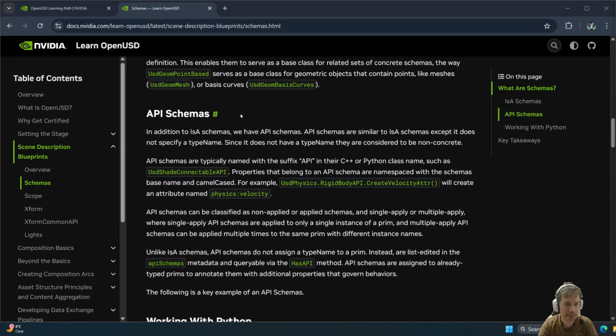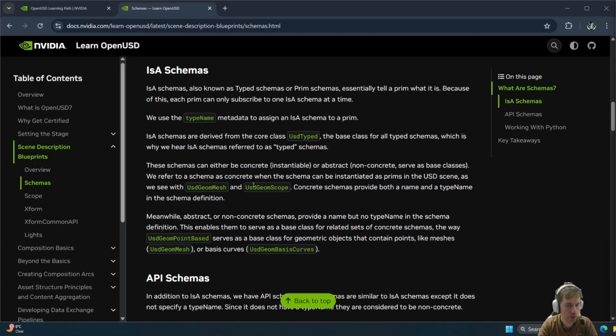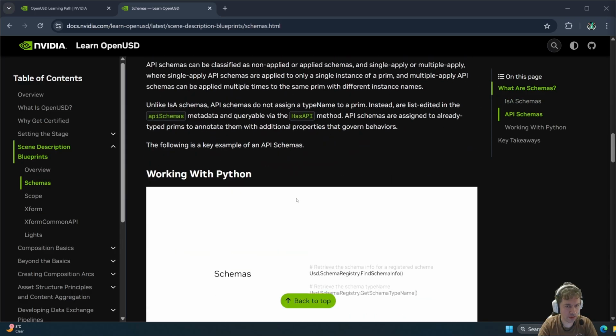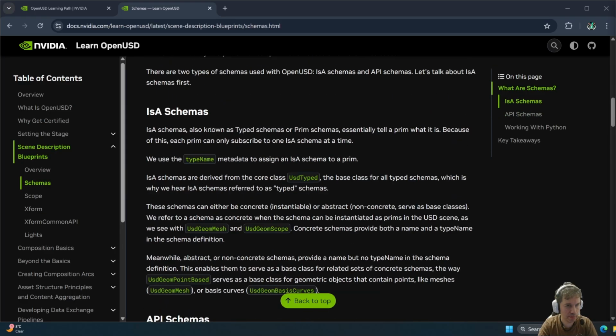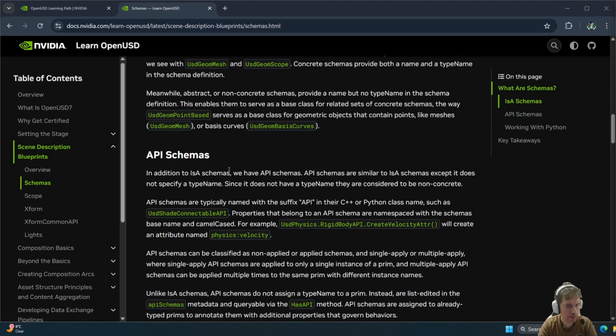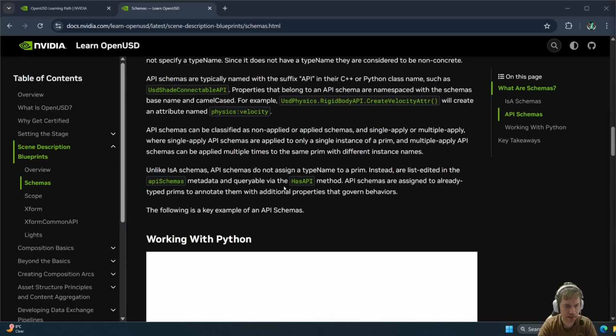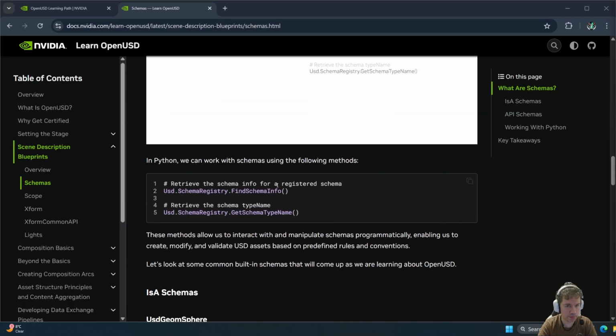And API schemas is like saying, okay, this car has automatic transmission or has manual transmission. That will be the API schemas. But basically between both of them, we are defining a prim. So an IsA schema is the first purpose of the prim. API schemas are any extra information that we are giving to this prim.